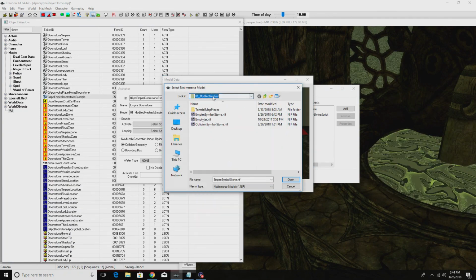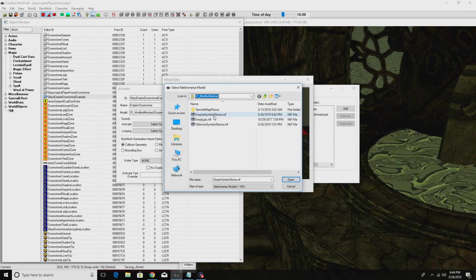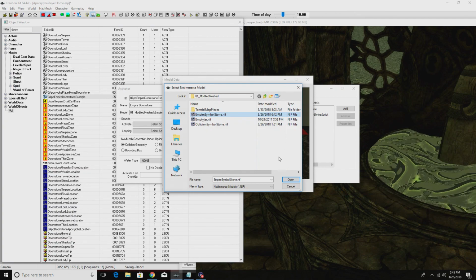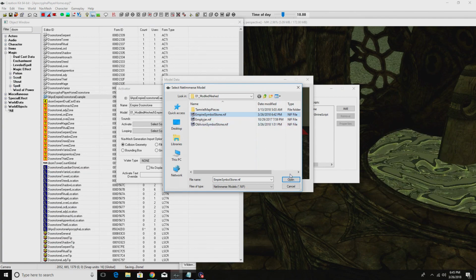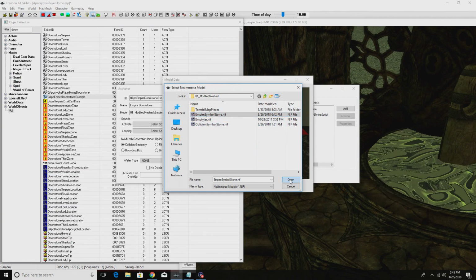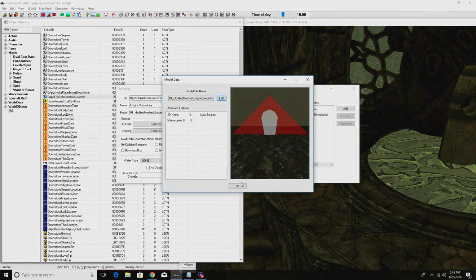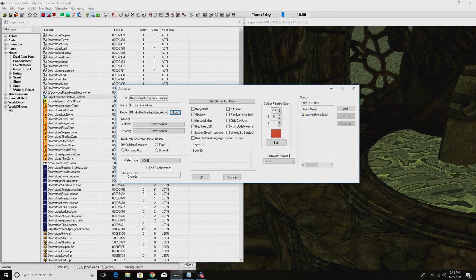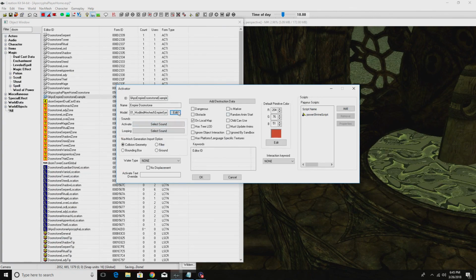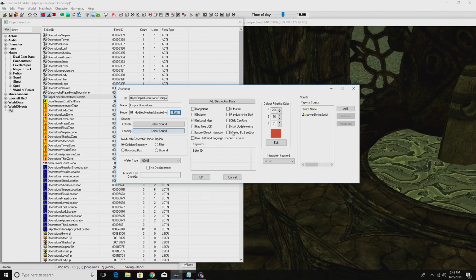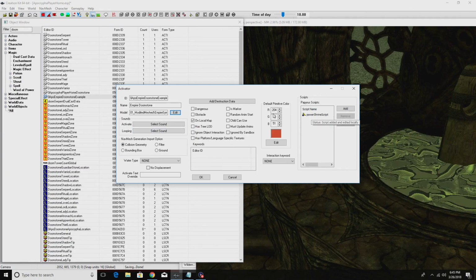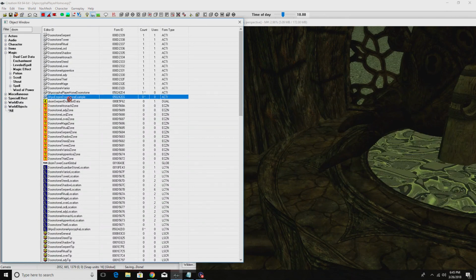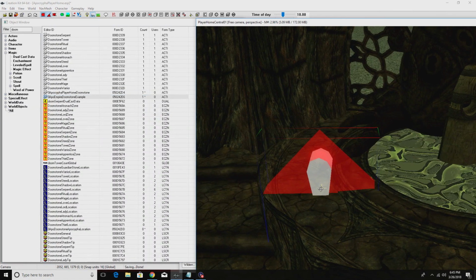Modified mesh. Skyrim symbol or Empire symbol stone. Okay. That's weird. Huh.